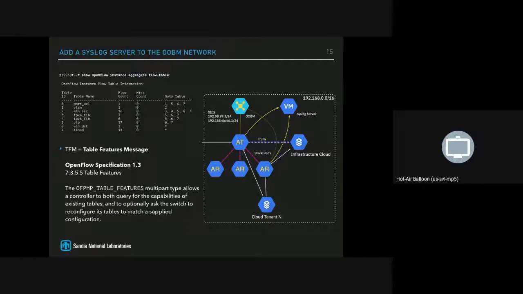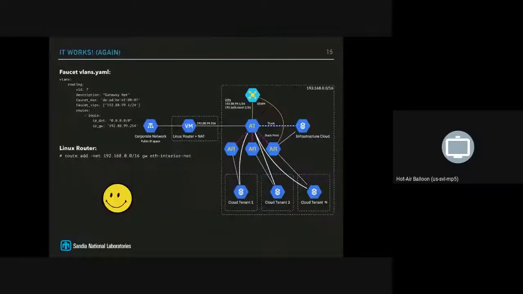It's an OpenFlow spec message, and I think it's an integral part of understanding: sending table features messages to switches and data paths, getting back a response, and then using that control channel for understanding how a pipeline is configured on a data plane.